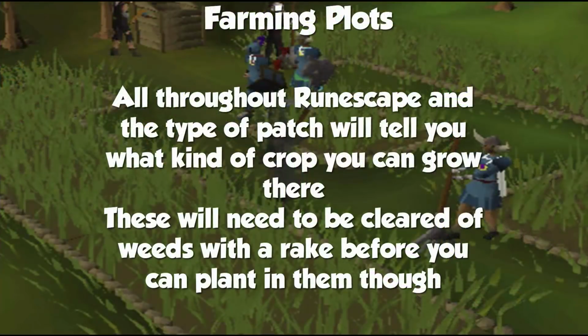Farming is different in that you cannot just train this skill anywhere. There are only certain areas you can train farming in, and that is in these spots known as farming plots or patches. The type of plot will let you know what kind of crop can be grown there, whether it's an allotment, an herb, a tree, etc.